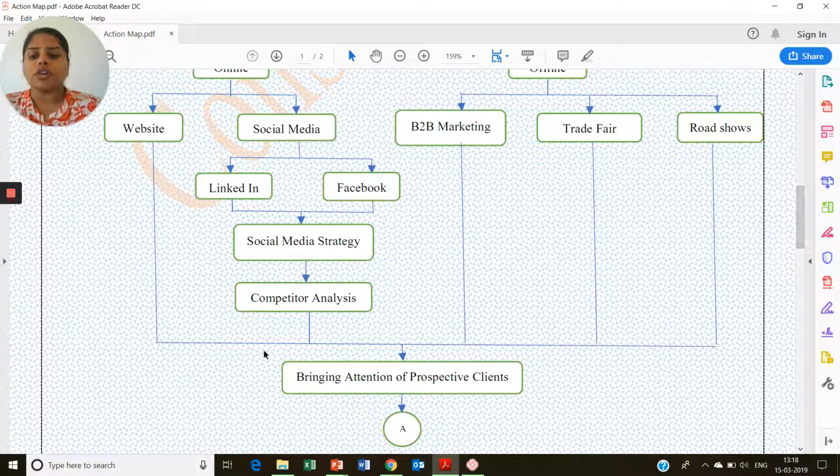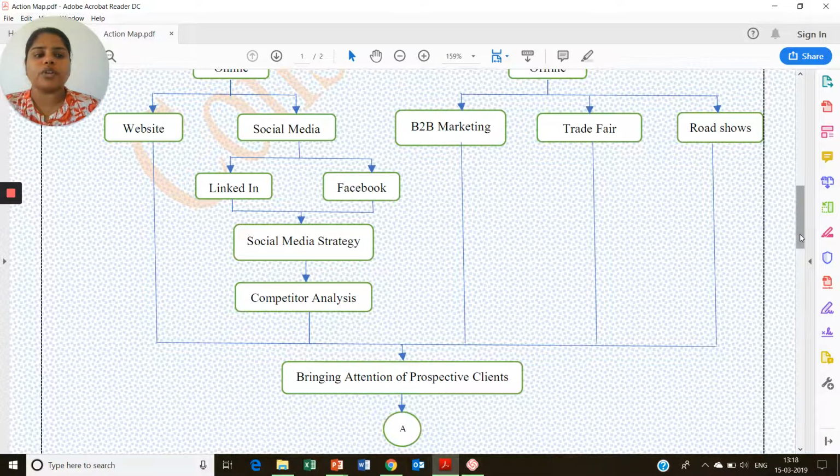You have to do the competitor analysis, that is the L2 competitors and L3 competitors. You should know what other exporters are doing and what other importers in that country are doing. Then you can position yourself as a solution provider, not only of the product, because your product is going for some purpose. So you are a solution provider in this place via your product.